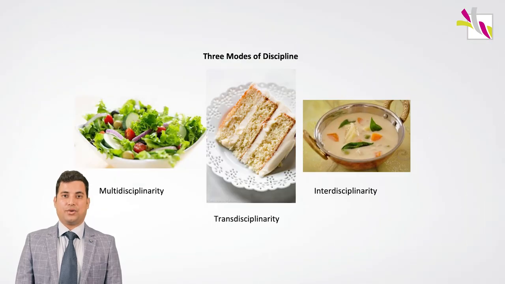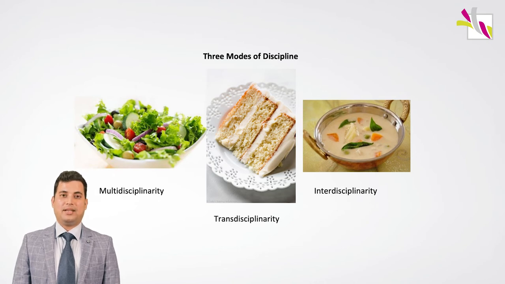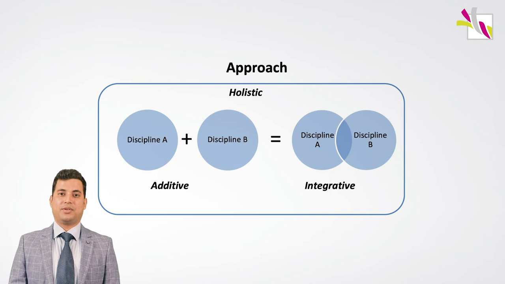Interestingly, Bernard C.K. Choi and Anita W.P. Park, in their 2006 publication, used food as an analogy to describe the differences. Multidisciplinarity is linked to a salad, in which different foods come together and maintain distinct identity and taste. Transdisciplinarity is referred to as a cake, in which ingredients are combined but the final product is something completely new and the ingredients are indistinguishable. Lastly, interdisciplinarity is referred to as a melting pot — like a stew — in which components are merged to create something different, but we can still identify individual ingredients. Interdisciplinarity is more integrative and synergistic. All three of these approaches are additive, interactive and holistic at one stage or another of research.